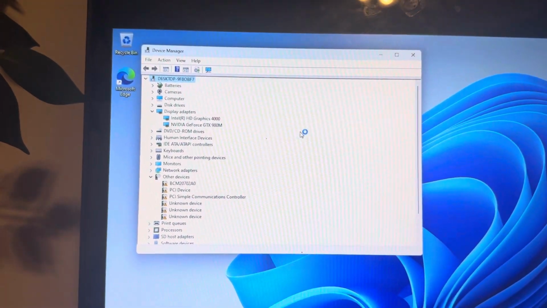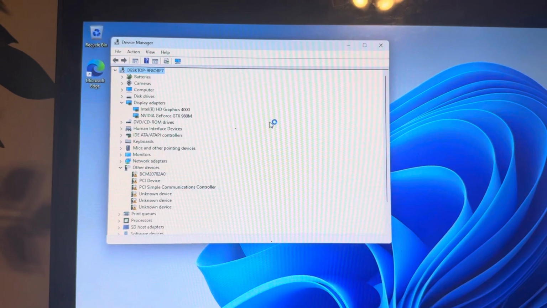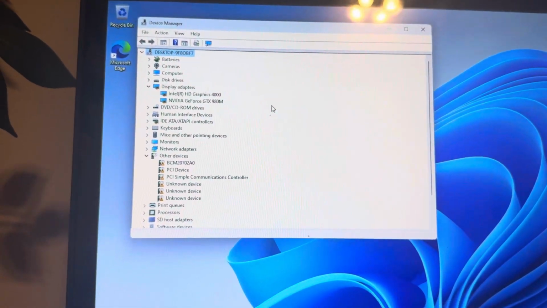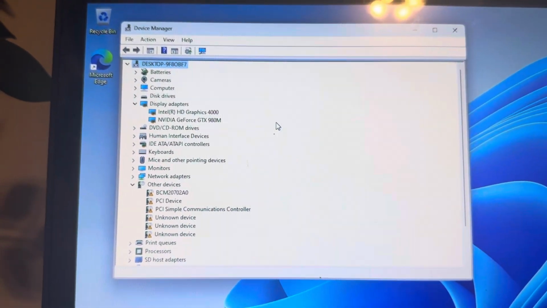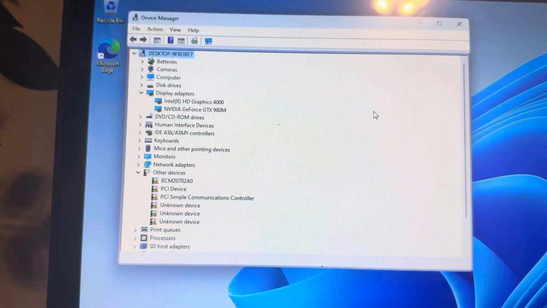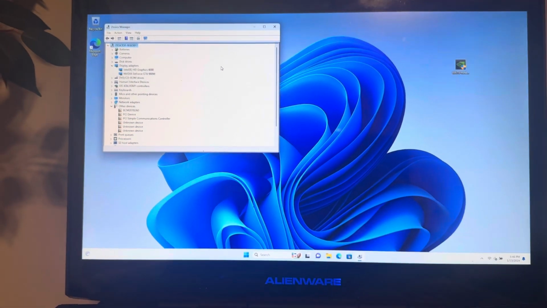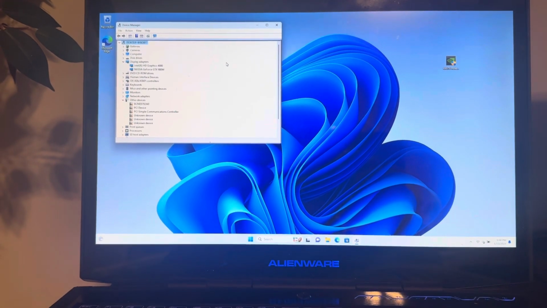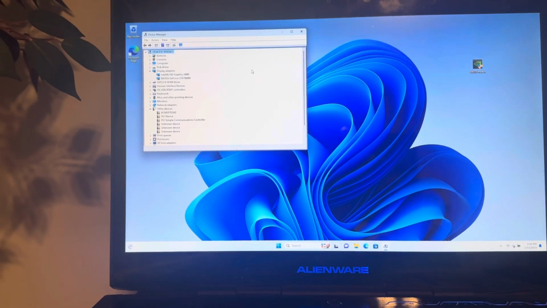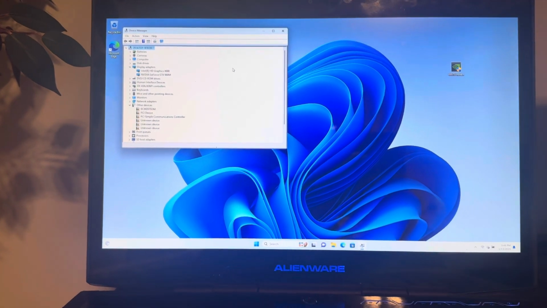I'm assuming now you can just download the NVIDIA GeForce Experience if you want it and keep your drivers up to date. But yeah, there you go. No more modifying the information file. Windows 11 does it all for you just simply with the automatic updates. Hope you enjoyed this video, for all of you niche, old school M17xr3, M17xr4 users, including the M15.